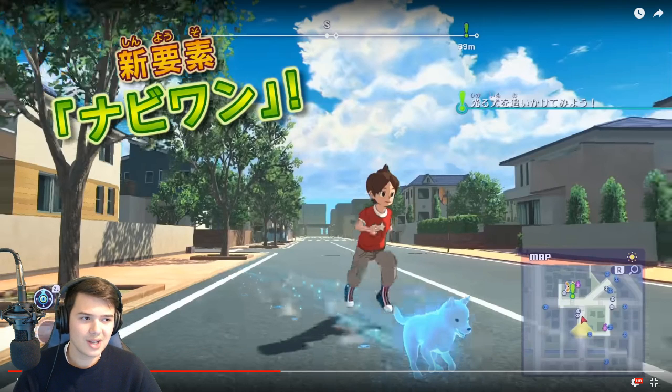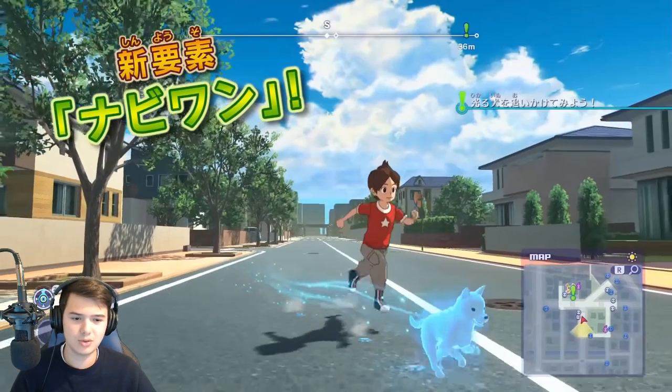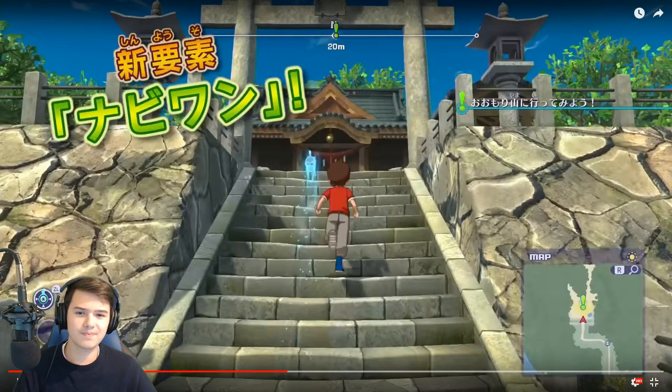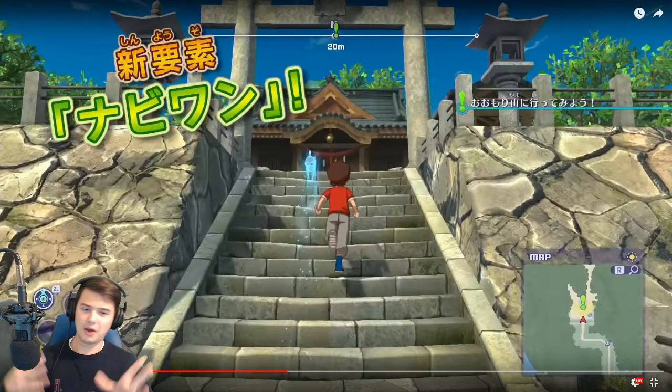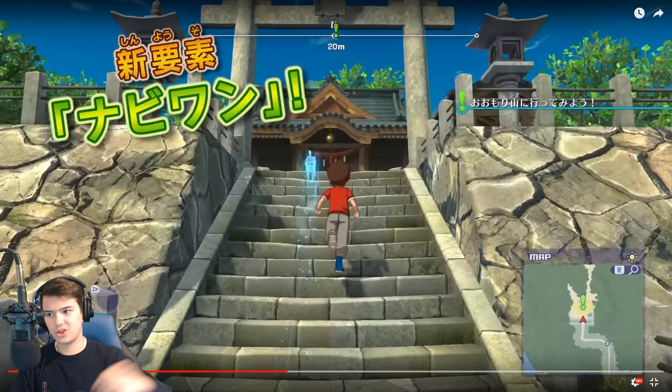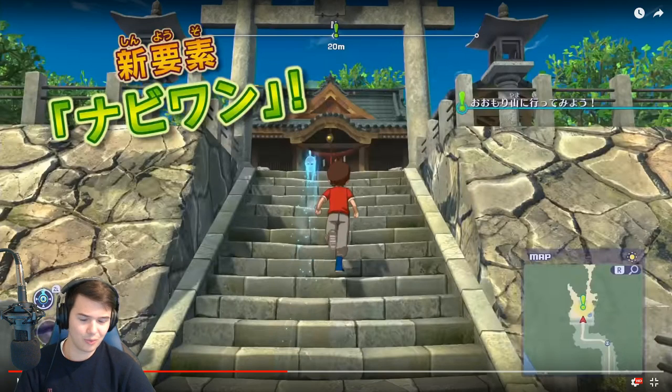So I looked at a translation for this, and apparently the doggo allows you to sort of have a guide to different markers, and I feel like that's sort of how you had the arrows in Yokai Watch 3, 2, and 1, but in this case it's more in depth. It's sort of like, hey, you know where you have to go, but if you want a little bit more help, this can help you out.